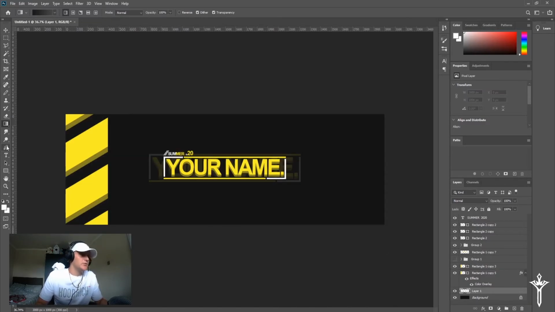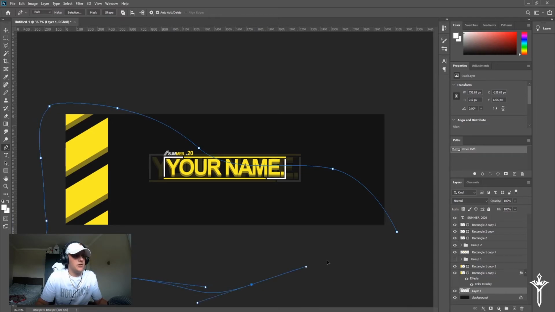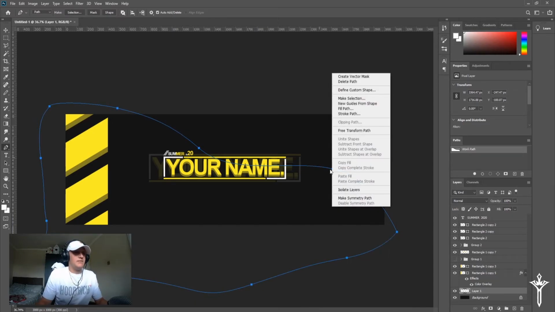What I want to do is what I suggest you do as well. I'm going to get the pen tool. Just click once. If you click and drag, you start making a curve. The pen tool on Photoshop can be a bit annoying. The best way to get smooth curves is to click somewhere along this line, or even somewhere out of the way of the line, you know what I mean? But what I want to do is click up like that, so you get a nice curve along, and then straight off, and then click all the way around, so that's half the screen selected.